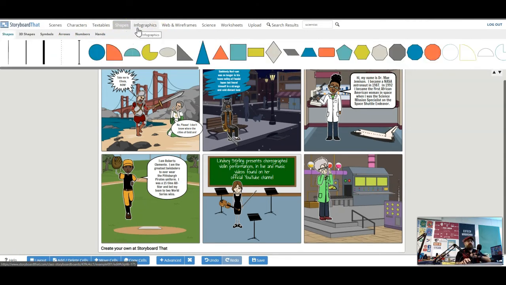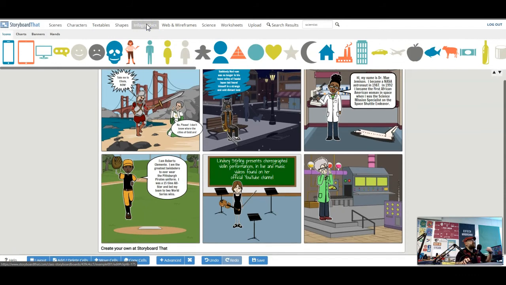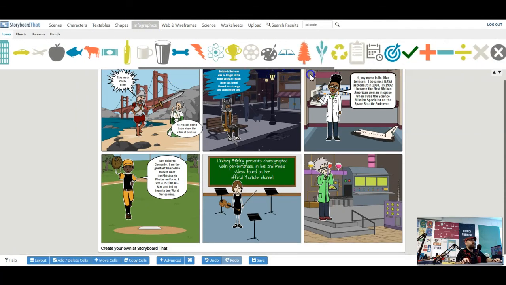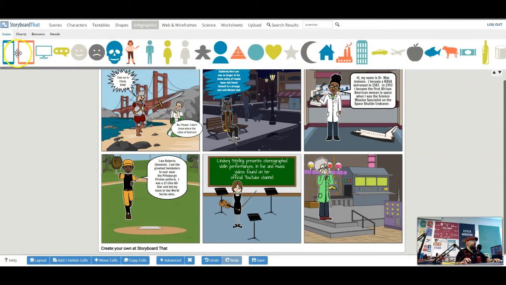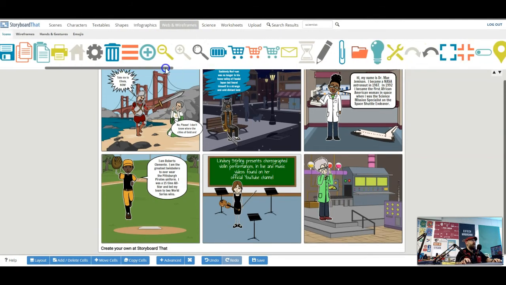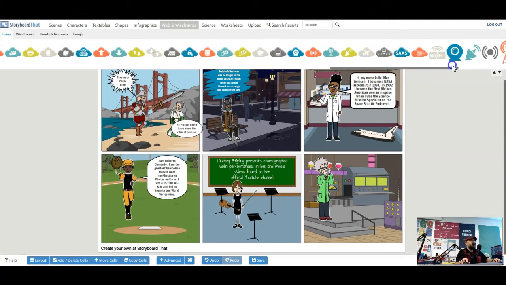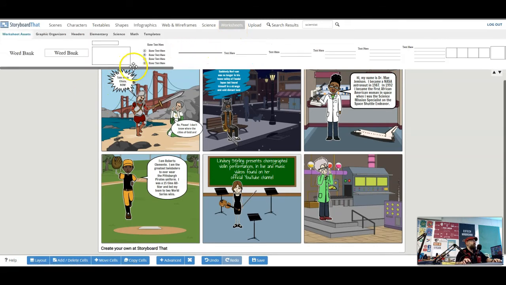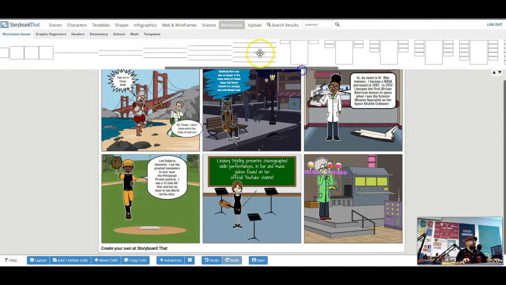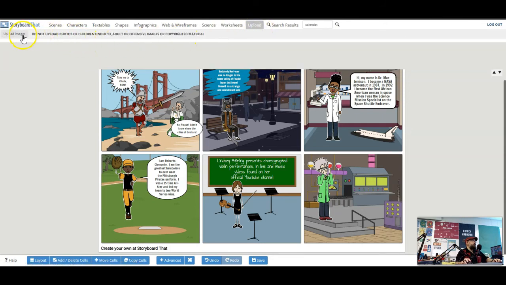All right. Shapes we could drop in there if there was some reason you needed to drop shapes into your comic strip. We have lots of icons, is probably a good word for these here, that you could use to create infographics, including phones, iPads, and computer screens. Okay, more web and wireframe things that would be great for creating infographics as well. Could be really good if you're trying to have your students explain a concept. We got some scientific things here. We've even got some little worksheet type options that we can throw in there. Looks like we can upload our own images as well if we needed to include something in there. Maybe we could do our own special backgrounds.